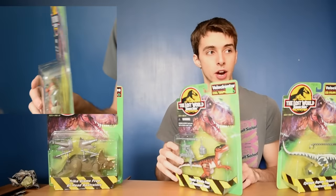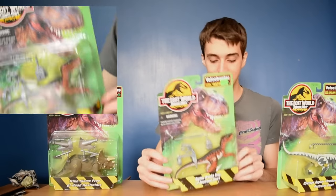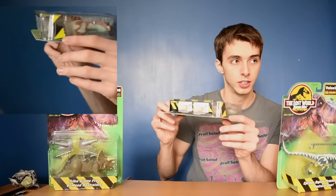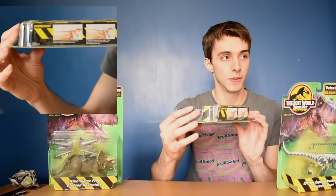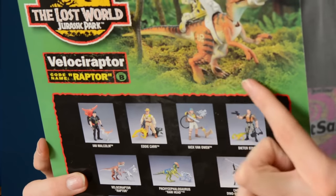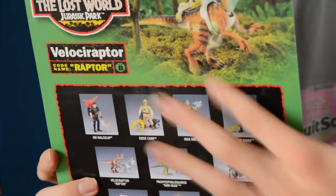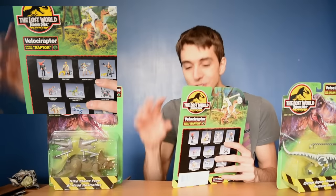We're talking solid straight. Look at that. It's like a tiny bend, but that's it. This is beautiful. And at the end, there is only a tiny little bit of dog earring. So you can see on the bottom, they always give you a little example of how the thing is supposed to be held up and put together. And on the back, you get again the moss and the trees and the jungle, and you just want to be there. As a kid, I wanted to have some sort of landscape or mossy background like that just to play with my dinosaurs.